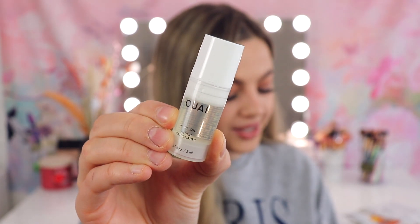Next we have a little mini size from Ouai — such an exciting brand. I've been wanting to try more products from Ouai. I tried a deluxe sample of their thick hair mask in the advent calendar I got last year and I've been wanting to try more ever since because I absolutely loved that product, and I have actually been looking at this hair oil. This is a mini size of the Ouai Hair Oil, retailing for $8.95, and it is a deluxe size. It says this formula, developed by celebrity hairstylist Jen Atkin, works to combat unsightly frizz and seal split ends for a smooth, polished, shiny result. It also smells quite nice — kind of like a perfume, quite floral — and hair oils always last quite a long time.